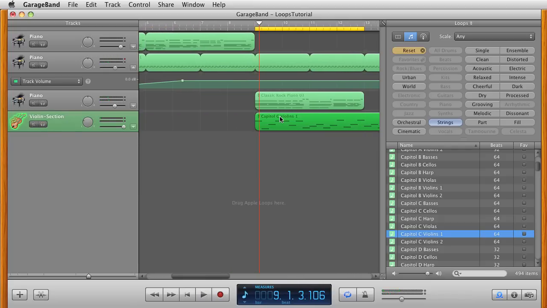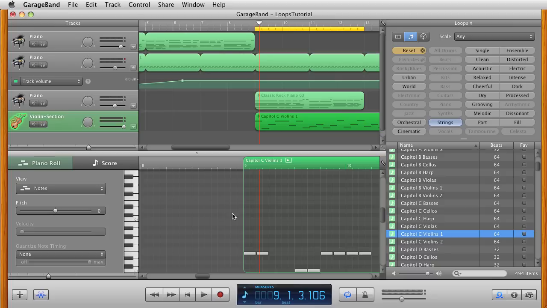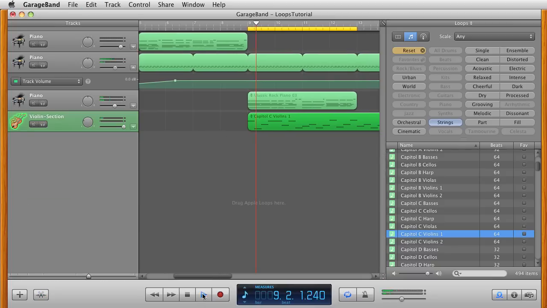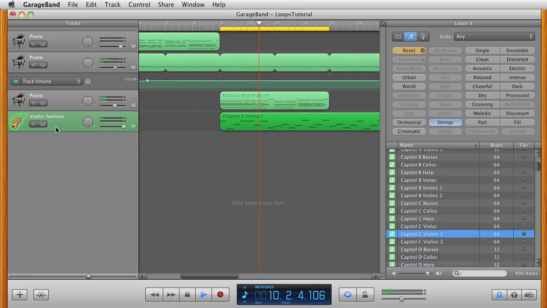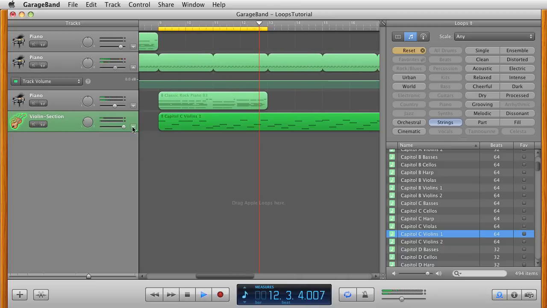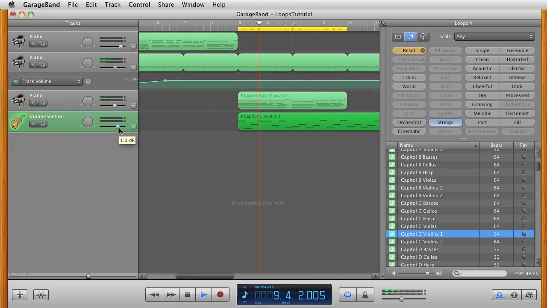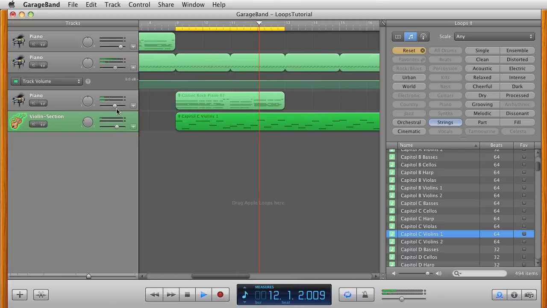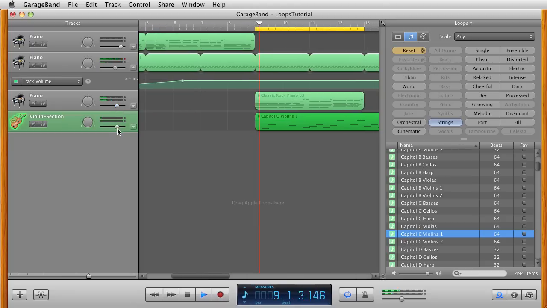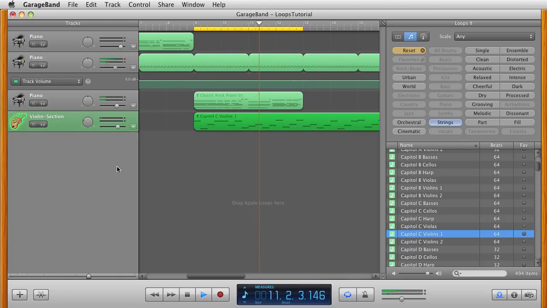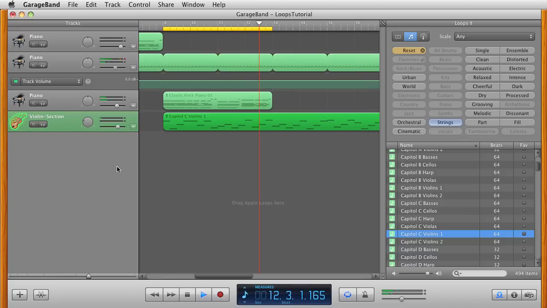Okay, I might need to dive into the piano roll for this, just to modify it, if it'll let me. Okay. Doesn't sound that bad.